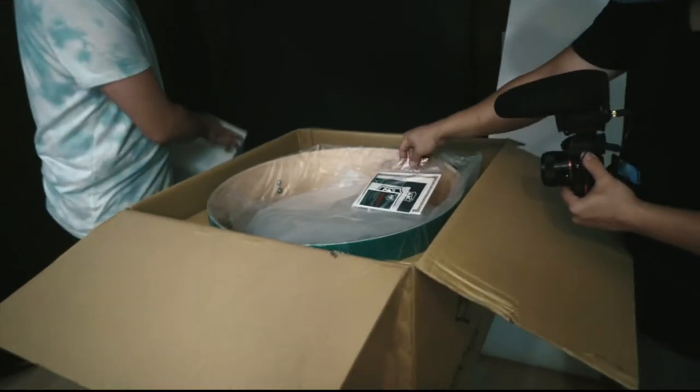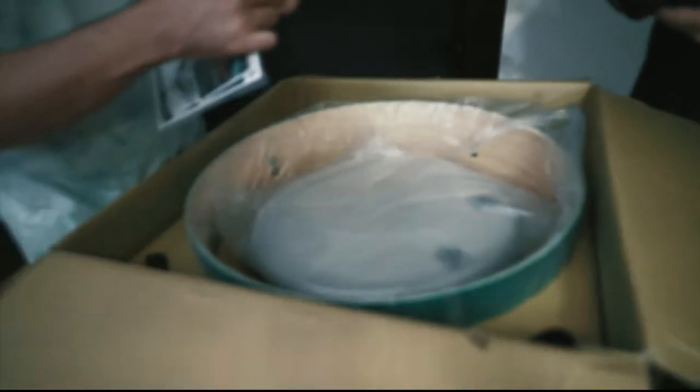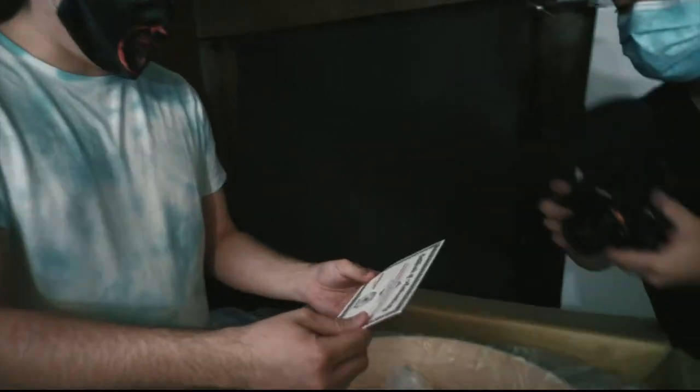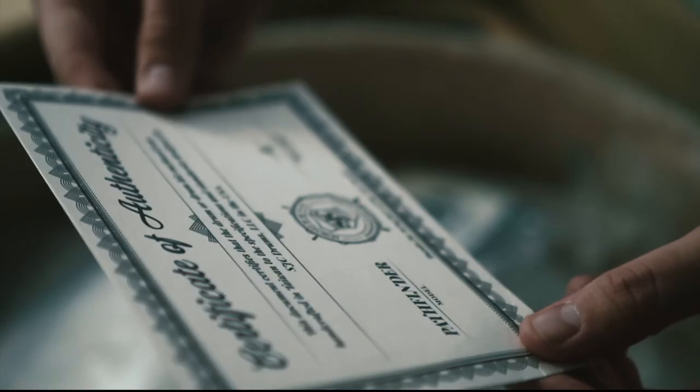Look. It comes with a little birth certificate. Aww. What are you gonna name him? Does it come with a name? Can I open this? Pathfinder. It's gonna help us find our path in the music industry. Yeah.